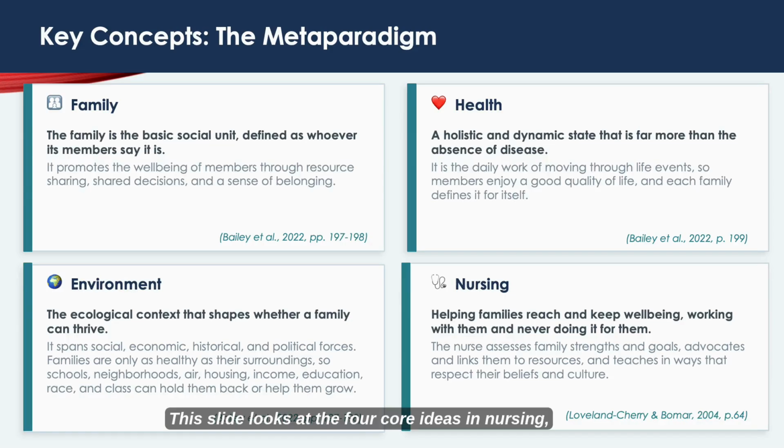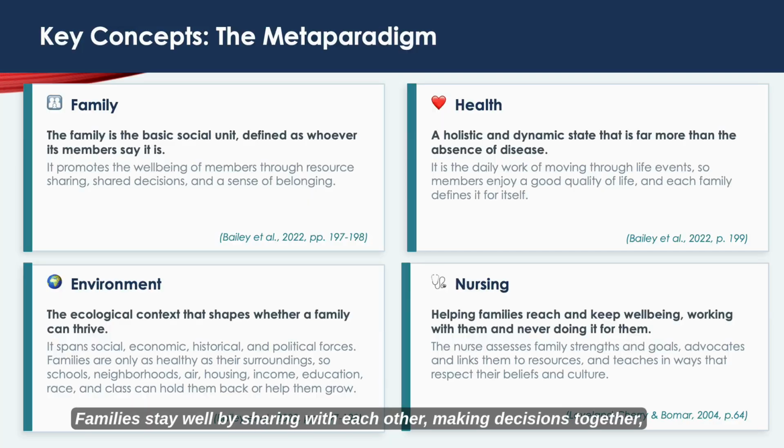This slide looks at the four core ideas in nursing, which together are called the metaparadigm, and we will go through each one through the lens of the family. We start with the person. In family nursing, the person is not a single patient, but the whole family. And the family is really whoever its members say it is. Families stay well by sharing with each other, making decisions together, and giving everyone a sense of belonging.